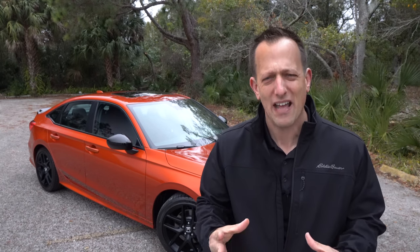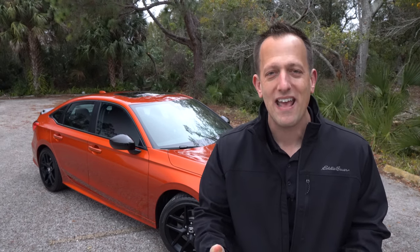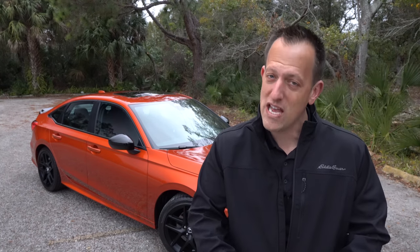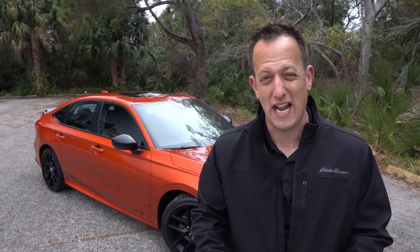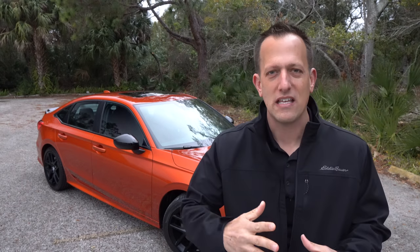The Civic SI first appeared all the way back in 1986. A lot has changed in the auto industry, but Honda has stuck to their guns because they're all about pure driving engagement and of course having that six-speed manual transmission — the only available transmission. Now, if you think that Honda created this segment known as the compact performance car, you are incorrect. The brand that beat them to the punch was Volkswagen with the GTI, which first came to our shores here in the United States in 1983. That GTI was the start of something special — it took the Golf, gave it more performance, and created the whole hot hatch era.